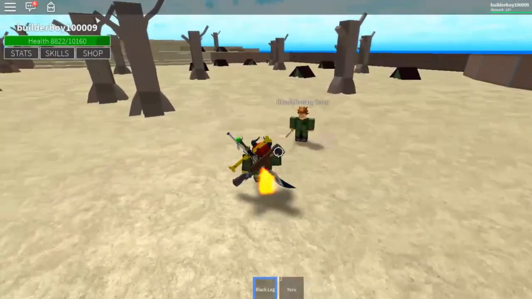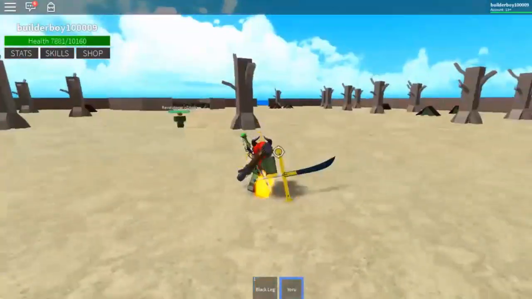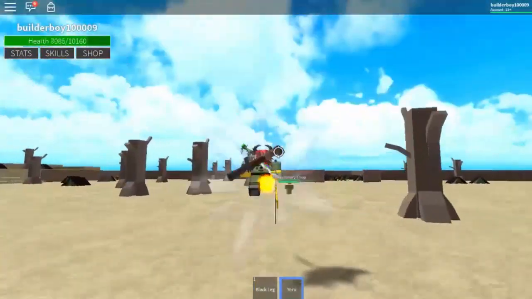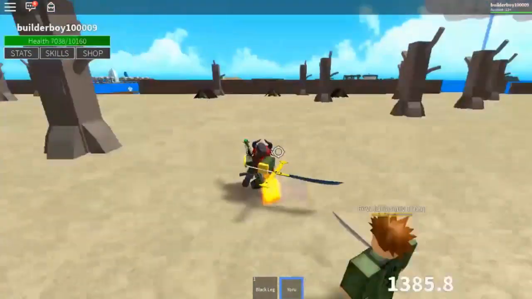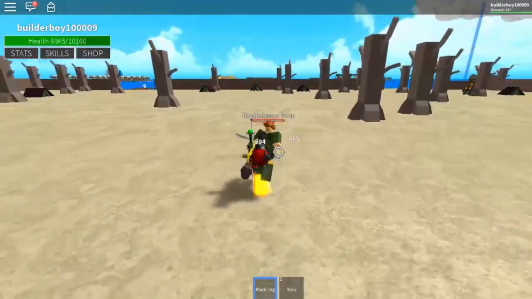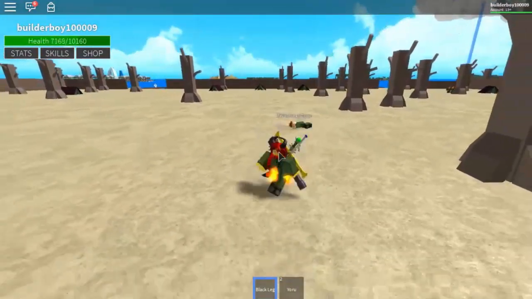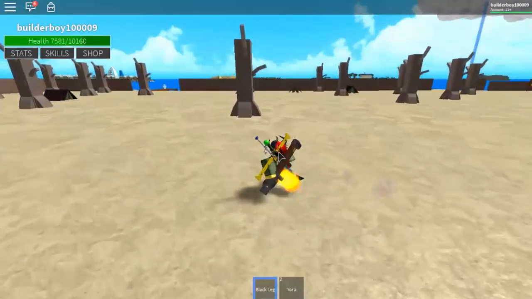Alright, let's test it again. Probably my E has been on cooldown right now, but we're going to test it out. Boom. E and Q and F. There you go. Oh, I lagged. Oh yeah, it's pretty good. So we're just going to go ahead and test it out on another NPC right there. So yep, let's go.